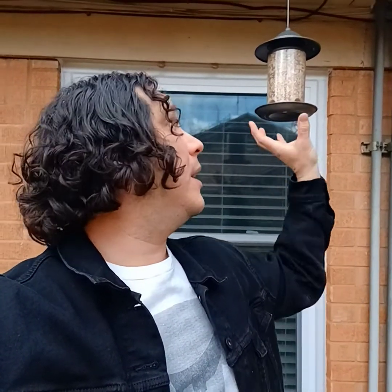Hey everyone, so today I'm gonna tell you about a rookie bird watching mistake I've made. So this is my bedroom window behind me, and I hung this extra feeder — I just had it around — outside my bedroom window so I can watch in the morning. Because it was just extra, I've been using just the cheapest food I can find.